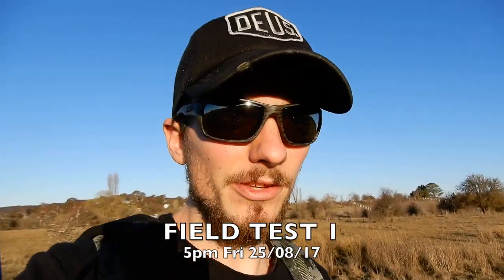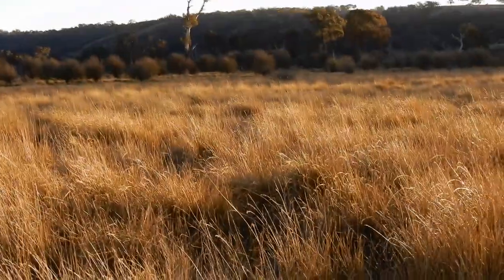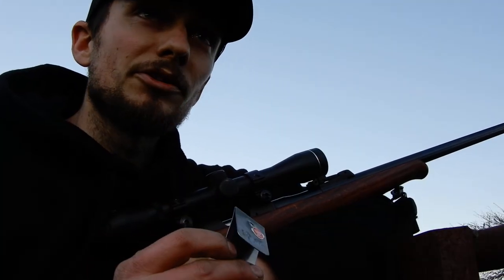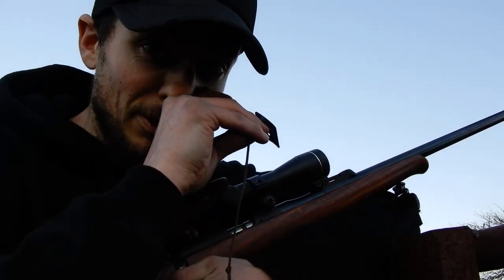Field test one with the Silva Fox Whistle. That very tall gum tree in the middle of the screen there is where I'm heading. It's where we've come across a number of foxes in the past on this property. I'm guessing that's probably the best place to start for my first field test with the Silva Fox Whistle. The point of this, too, is I want to see how close I can get the fox to come into me. Let's just see how we go.